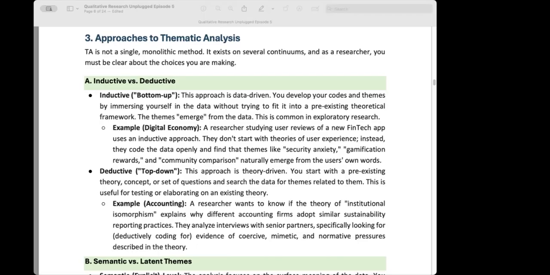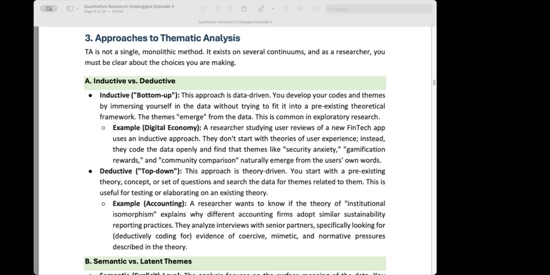You do. This is very common and incredibly powerful in exploratory research, particularly when you're exploring a new phenomenon or maybe there isn't much existing theory to guide you. The potential risk, of course, is that without any theoretical lens, you might miss some deeper connections if you're not particularly vigilant or reflective. But the reward is genuine discovery, finding things you didn't expect.